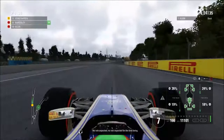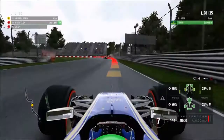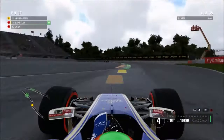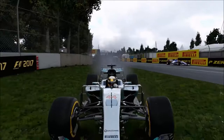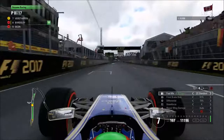We don't get the opportunity to pass Stroll because he comes into the pits at the end of that lap, releasing us up into 9th place to chase Verstappen who's a little further up the road. We're getting a weather check as the clouds are looking quite gloomy and we don't want any sudden surprises while we're in a good position in P9. On lap 28, we managed to close the gap back up to Verstappen on the super softs, but we're going to run out of laps and tyre life relative to the Red Bull. Then Lewis Hamilton — who was leading the race — retires as the Mercedes goes bang, promoting Raikkonen to the lead.